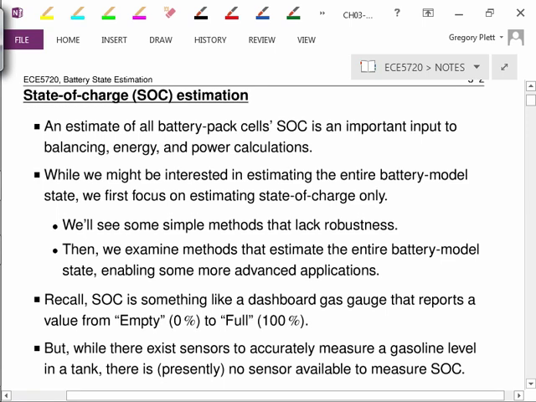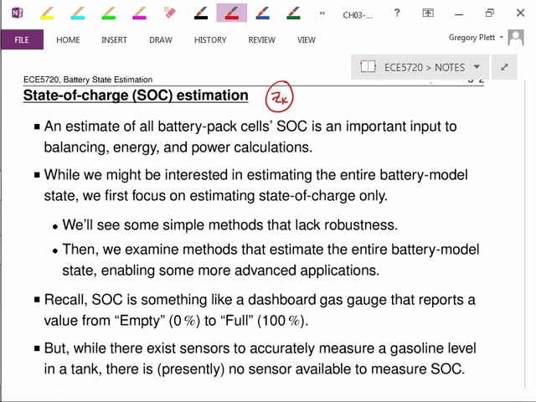When we estimate the state of a cell, one thing that we're going to be interested in is the state of charge of a cell. You've seen this before in the enhanced self-correcting cell model. It's the variable z, so z at time k. And even in chapter 1, we made a connection between the electrochemical model parameters and the z sub k. So we have some idea electrochemically of what state of charge is. We have some experience of using it in a model.